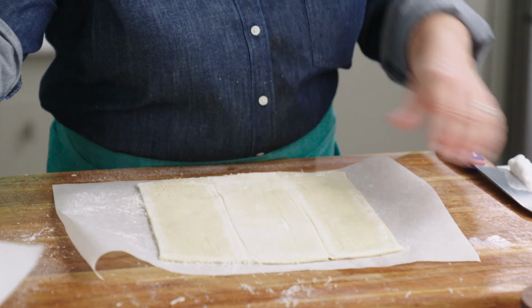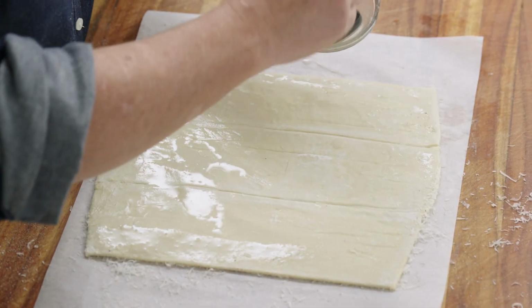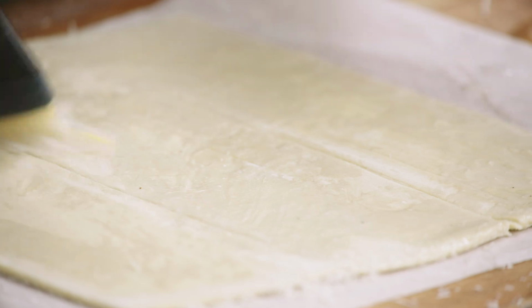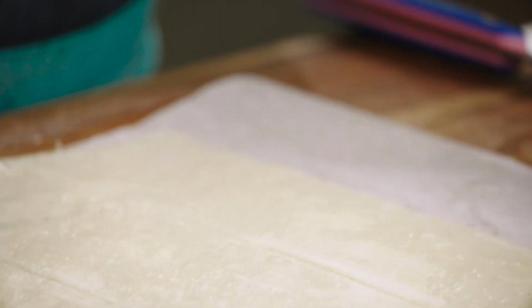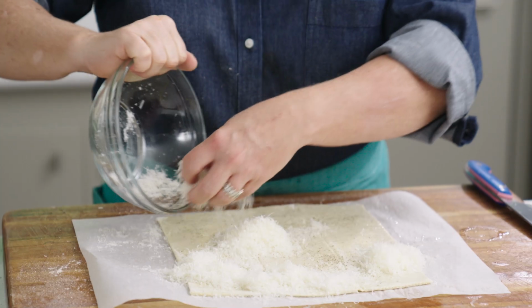See, this side doesn't look as floury as the first side, but it still looks a little dry. A little bit of water, freshen it up. Again, a little bit of salt and pepper, and the rest of this cheese.